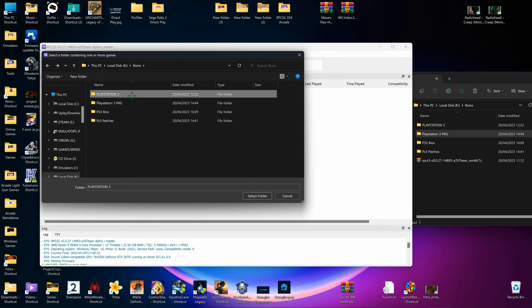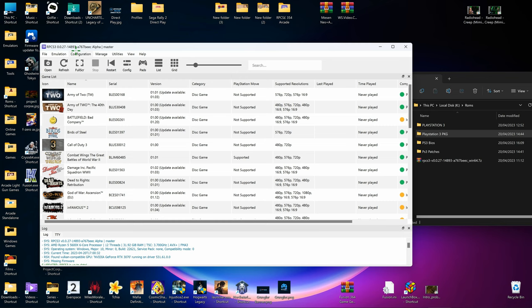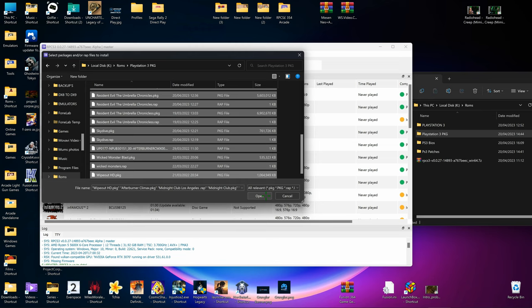And now we will install the PKGs, which is here. Packages and RAPs. RAPs are like a virtual CD key of the game. So normally you've got two of them, the PKG and the RAP file. So I'm going to do them all in one time. Get to open, and then install. Because this is going to take probably 20 minutes, I'm going to pause the video, then I'll get back to you when the games are installed.